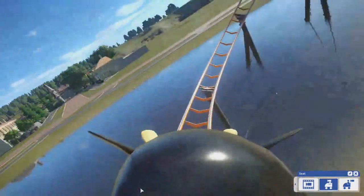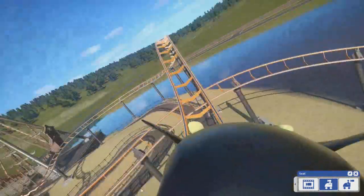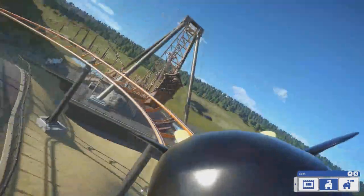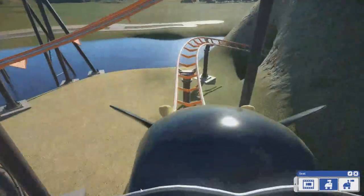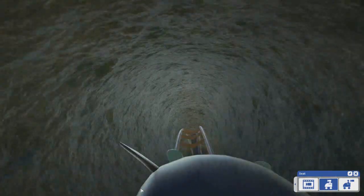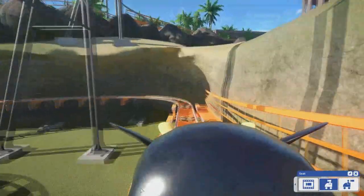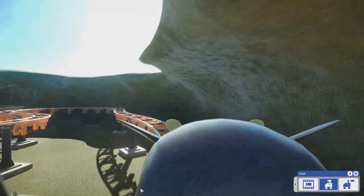Right, down the first little mini drop, into the second little mini drop. Up and into the overbank. Little airtime hill there. Little drop down again and up into the second airtime. And then down into the next big helix. And this is where the dark ride section will begin.